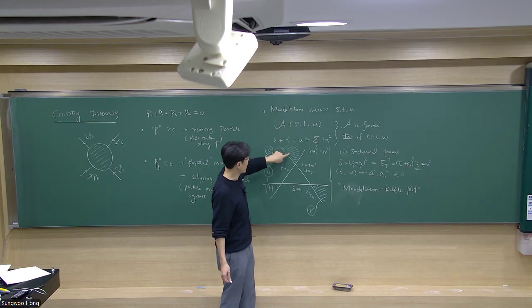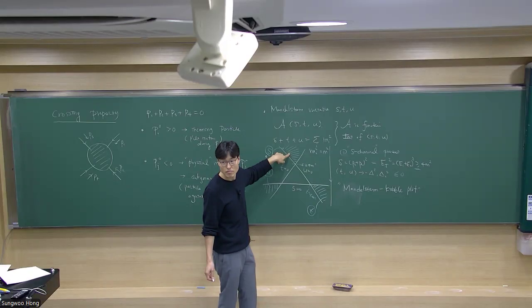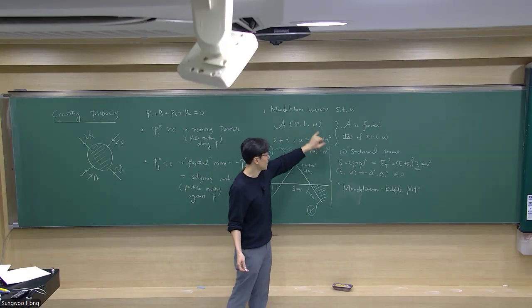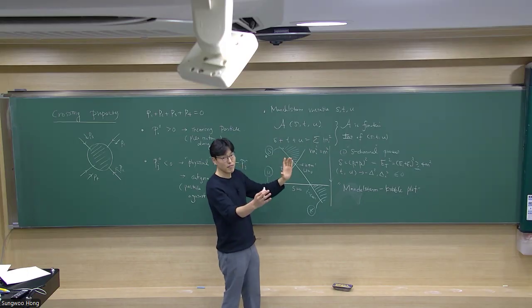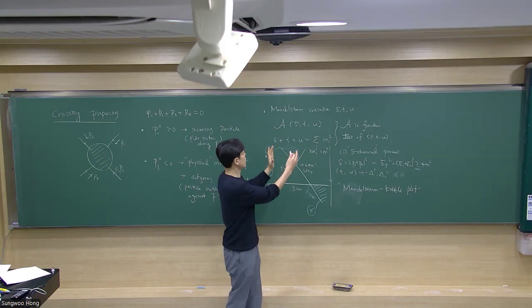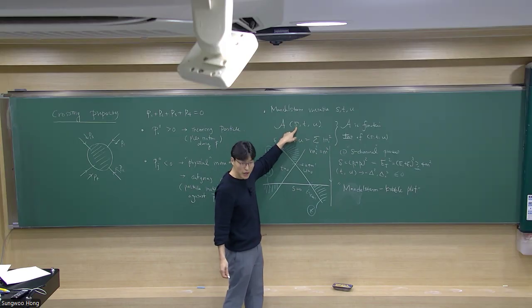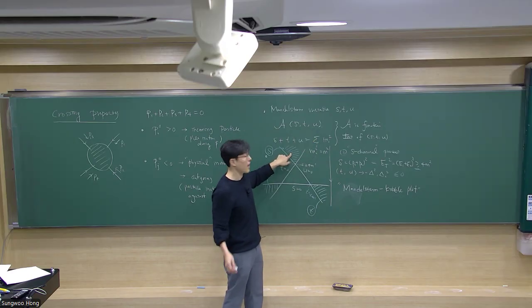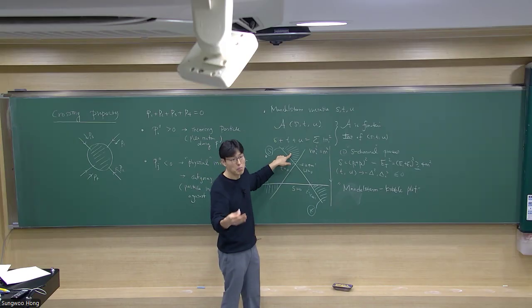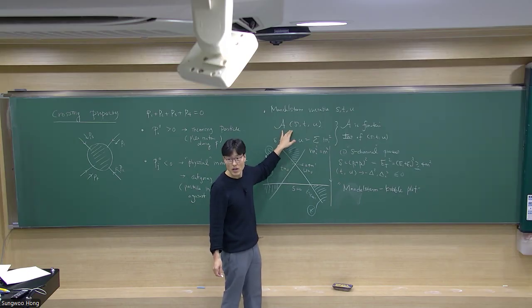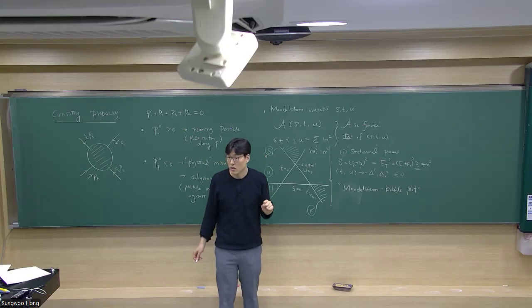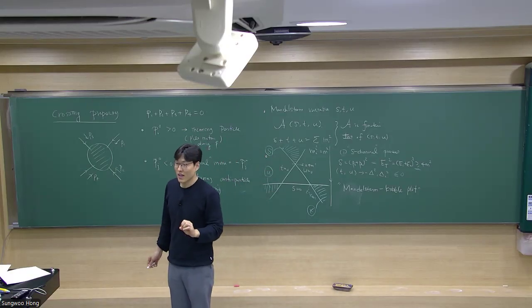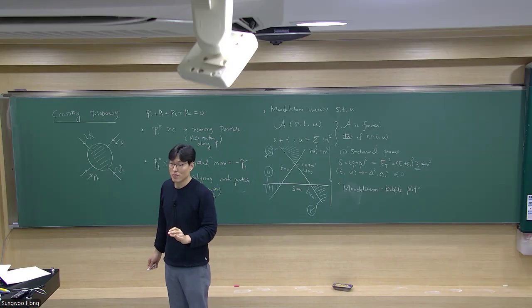can describe a process in the S channel if we take S, T, U in a proper value. So for instance, take that function and go to the region where S is equal or greater than 4m squared, and T is equal or less than 0. Then that amplitude gives you an amplitude for an S channel process. I will discuss an example. Take the same function. Yes. The particle not available for Zahn statistics, or I will talk about that. Very good questions. I will talk about that almost right away.